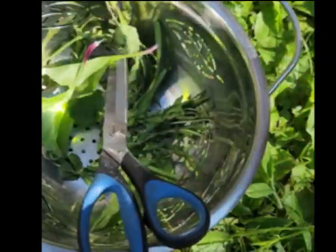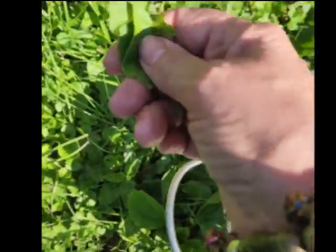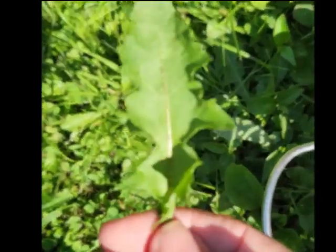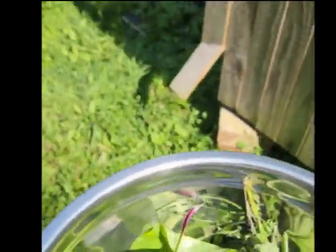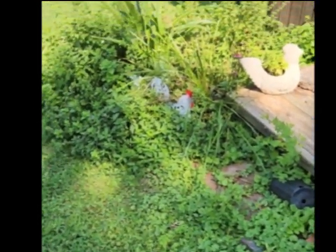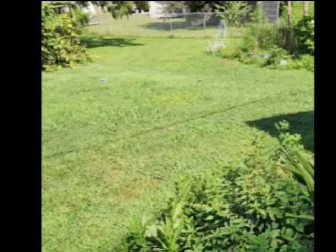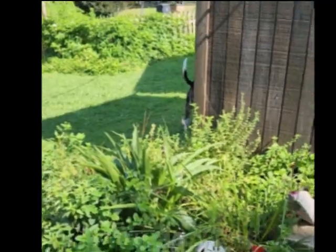Here, look at this. Look at all this. It's everywhere. Here's also some, these are also excellent dandelion leaves. And dandelion heads, they actually purify your liver. They seriously do. It's not just old witchy kind of tales. I'm not into that kind of herbalism, okay? I just like to use what God has given us in our earth and use it medicinally or whatever, because He gave us all these herbs for a reason.